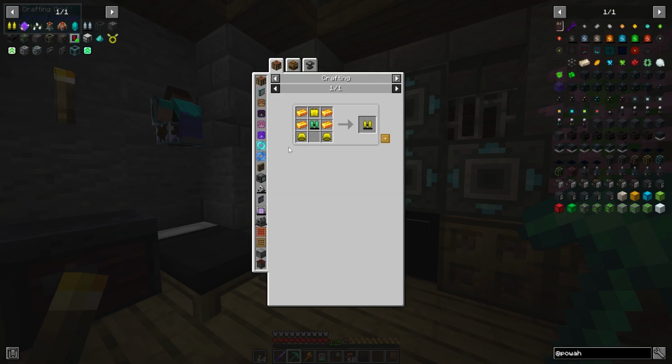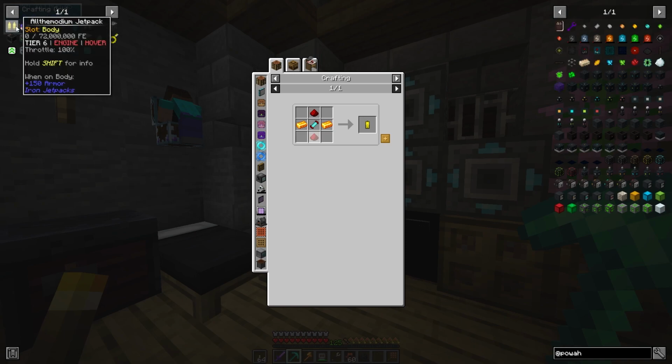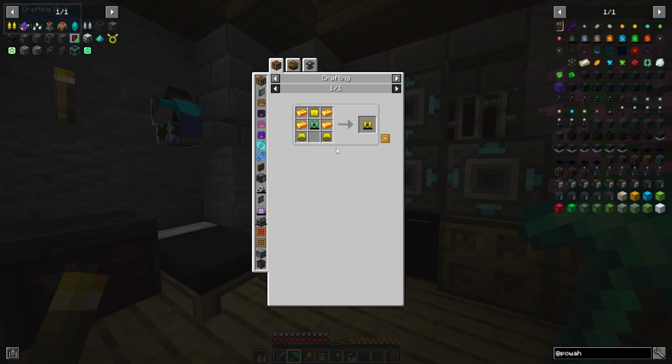Now, the allthemodium jetpack is the problem we're going to have. Because to make the allthemodium one, you do need those diamond elite coils. To make 5 of these, you're going to need 10 allthemodium ingots. Then you're going to need 4 for just the base.